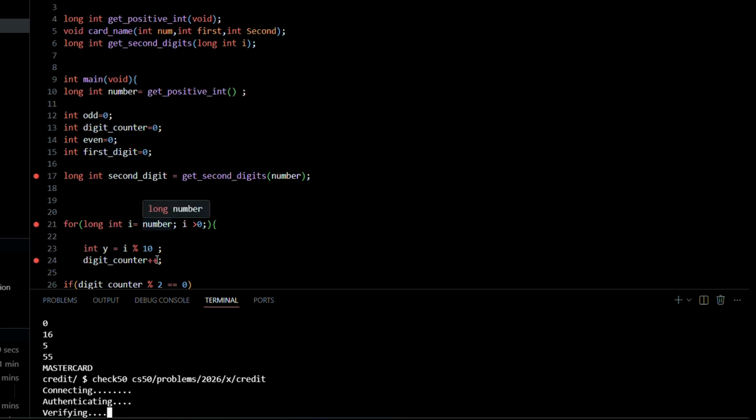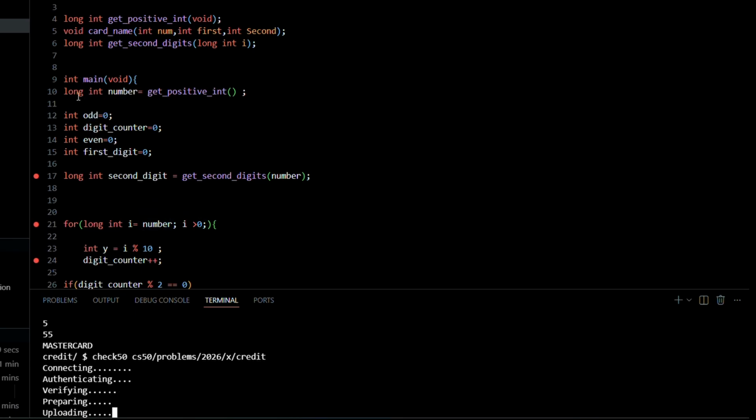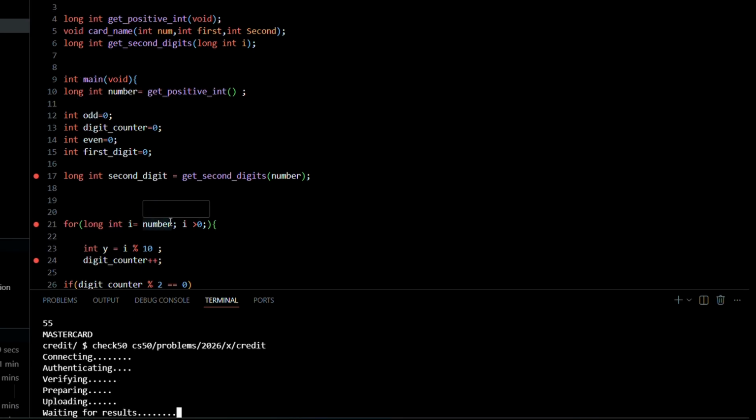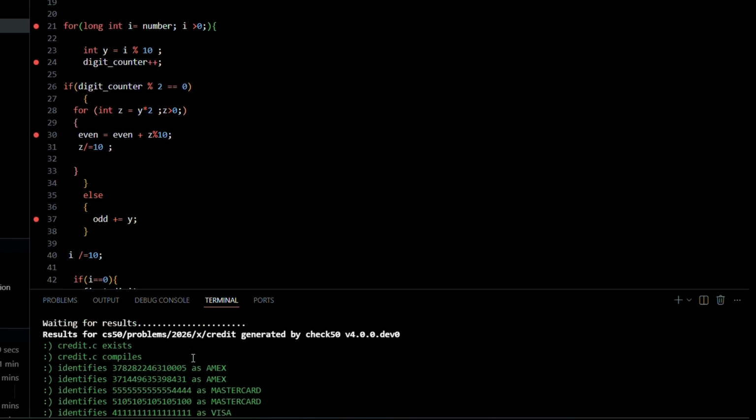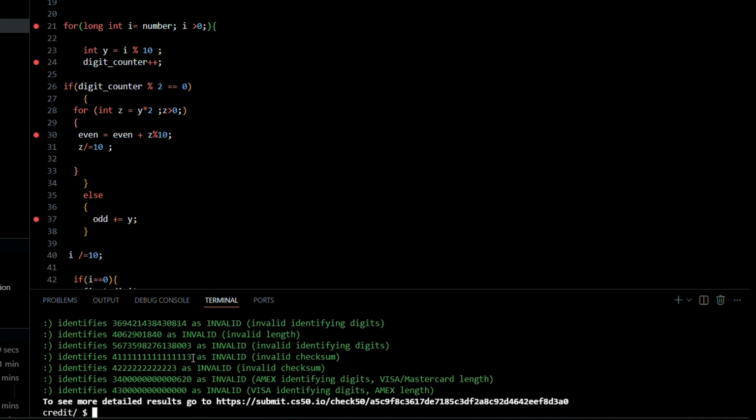So the takeaway from all this is that if we are using a for loop and passing on a number whose data type is a long int, then you would have to declare a long int within the for loop. If you don't do that, the for loop will never be called, and as such, when the input is a 16-digit number, my code wasn't working. Now look at it, it's working for everything.